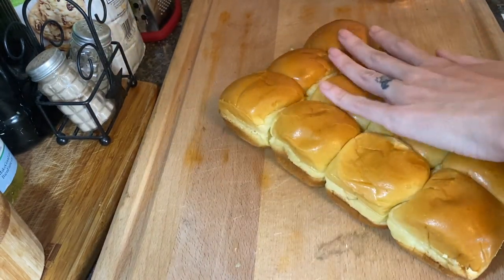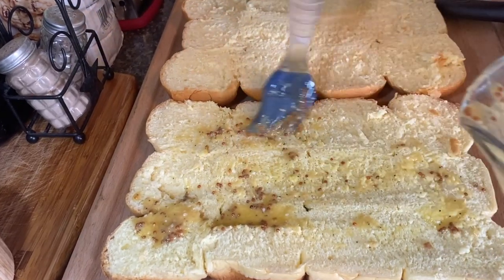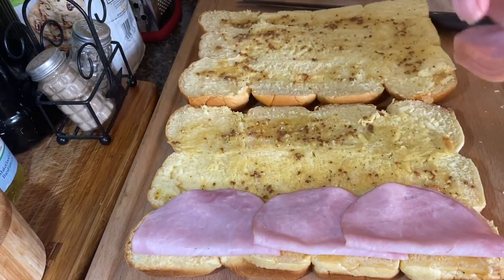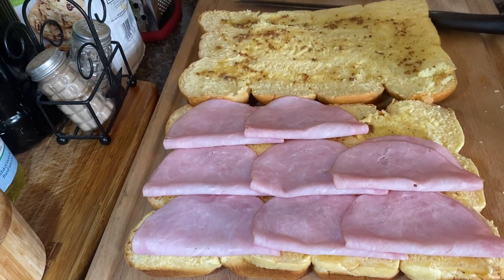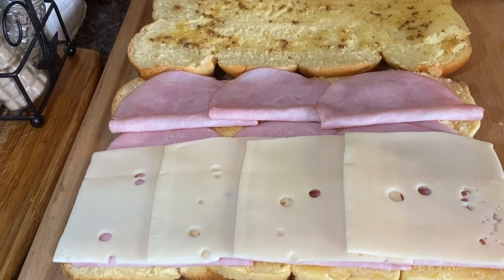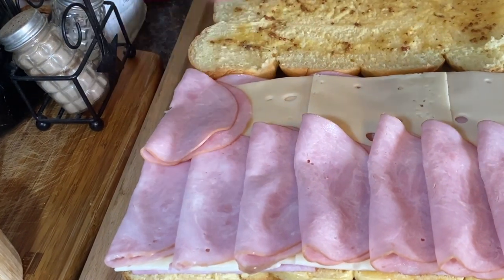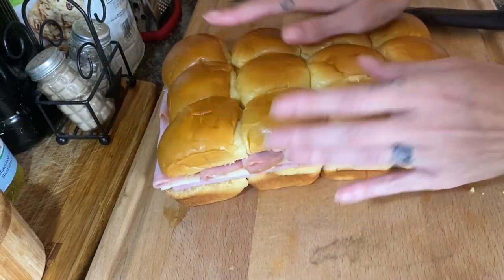All I did was go around each edge — put a quarter of the way through and then went all the way through — and it actually worked really, really well. I'm going to baste the inside of the rolls with just a tad of this mixture so they're not too dry, then fold up my ham and layer it across. I like to fold it up just to give it a little bit more dimension. Then I'm going to layer it with my Swiss cheese and then another layer.